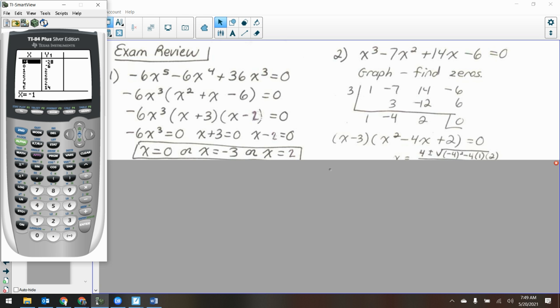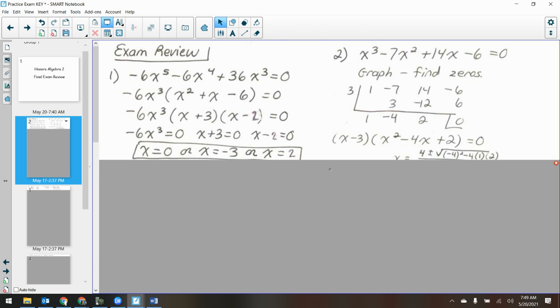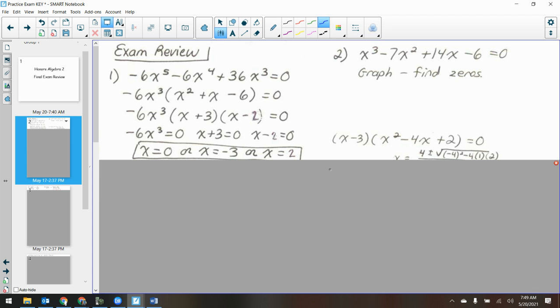So you run synthetic division with 3. Now, this is the way I would do synthetic division here. Let me show that, because a lot of people were like, what, synthetic division? So you would put 3 in the box and then line up your coefficients. Remember that you would have to leave a placeholder of a 0 if there were any terms not represented. So you drop down your first term, 1 becomes a 1, and then you take the number in the box times the number below the line. 3 times 1 is 3. Add down. 3 times negative 4 is negative 12. Add down. 3 times 2 is 6. You should always get a 0 if it's a root of the equation.